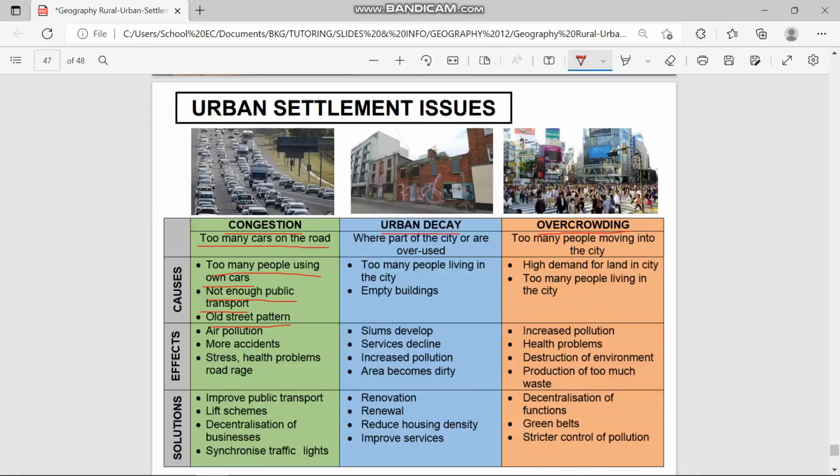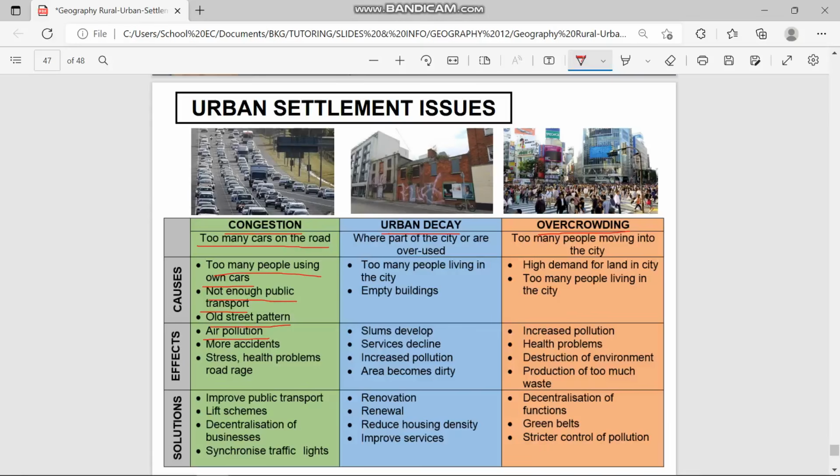Effects: air pollution. Using many cars, we are polluting the atmosphere, and therefore we are promoting global warming, which is going to also affect us. The droughts, average increase of temperature around the world, people are going to feel some discomfort, some uncomfortable hot conditions.